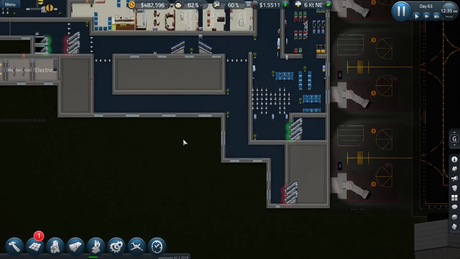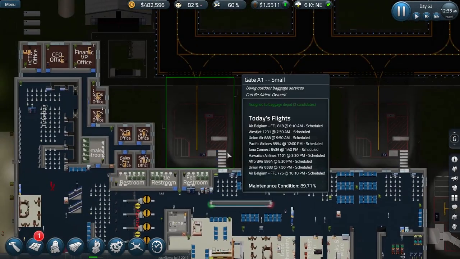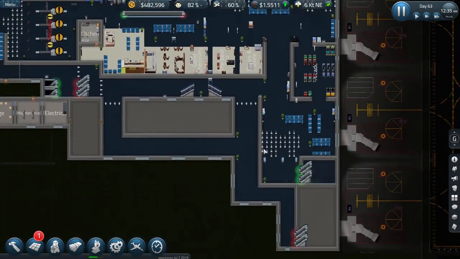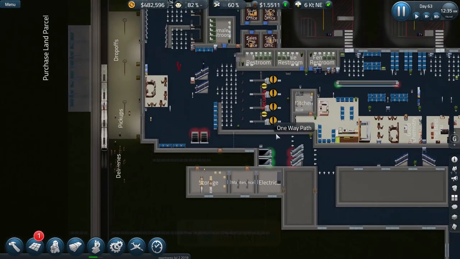Now, there were a couple of things still missing before we officially opened this gate, and that was mostly to do with downstairs here, the baggage collection. I wanted to add a fifth baggage carousel to the system. The four I've got at the moment are handling the five gates quite well, but seeing as we're getting more large flights coming in, we may need to extend that baggage. So just to make sure there are no baggage hold-ups down there, we'll do that.